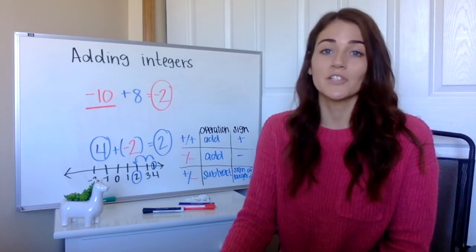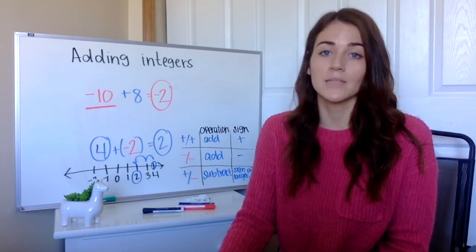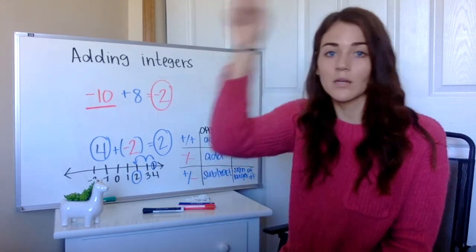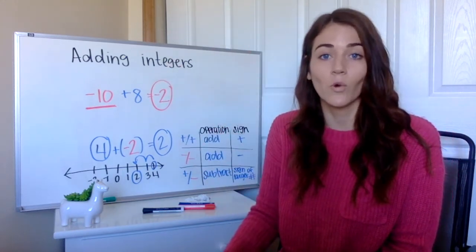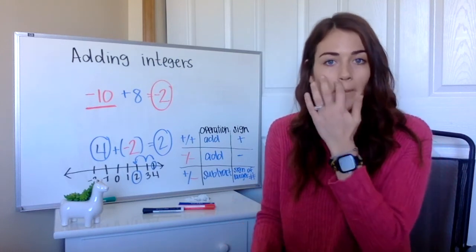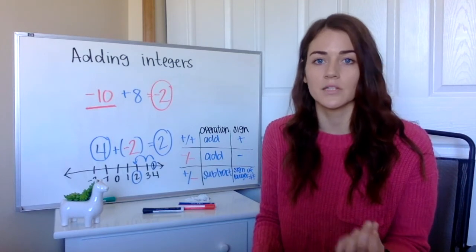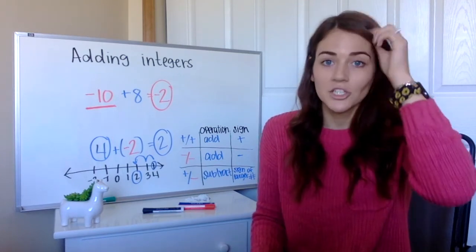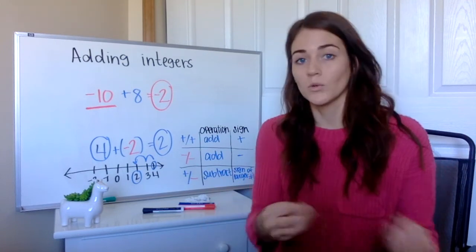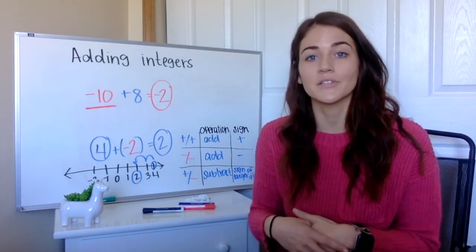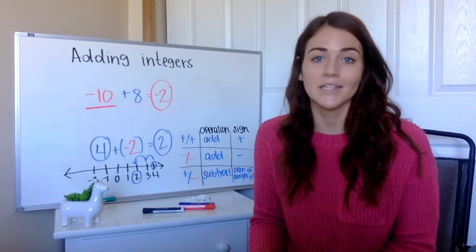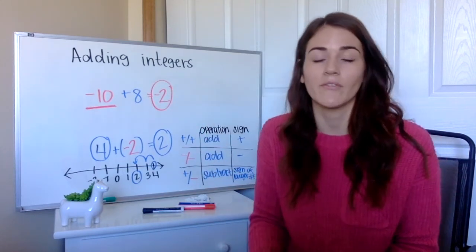So the game I would suggest starting out with first is my version of War 2.0. I'm going to put a little link for War 2.0 somewhere up here. What you do in that game is you flip over 2 cards, and then whoever has the larger answer wins. So if you were playing addition, you'd flip over 2 cards, and whoever has the largest sum would win those cards. You continue until you run out of cards and then count up who has the most. But for more details on that game, check out the link I have up here.